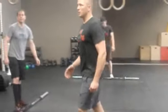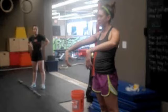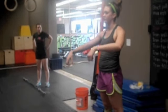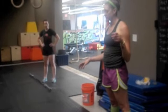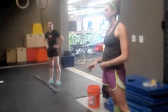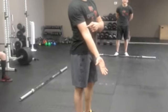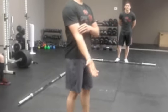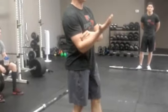So, any questions about that? Yes, Jen. Okay, so when I usually do a regular double overhand, until I use heavier weights, what would be better? Well, when you do a mixed grip, which is one hand over, one hand under, the palm that's up has more tension and more load on the bicep, so people, if they're not used to it, will get an increased likelihood of a bicep rupture or biceps tear.